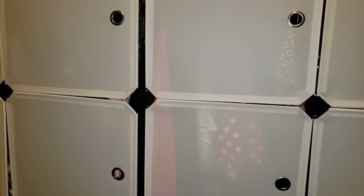Overall, I like it. I would still suggest it for folks, especially if you're in college or if you need extra storage for clothing. I would definitely suggest this. It wouldn't be a permanent fix. It would be something that's kind of temporary, because otherwise that gets kind of old. I would imagine after a few years, these little deals are going to wear out.